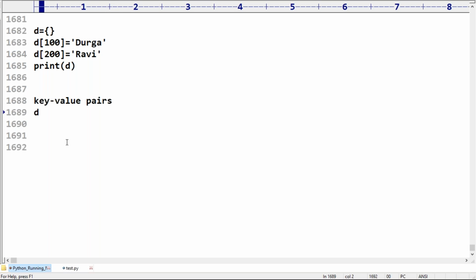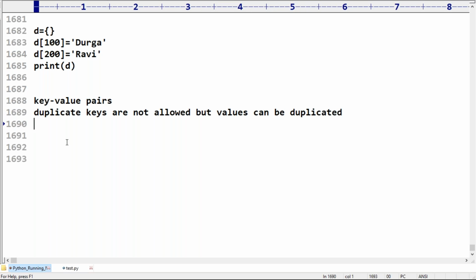Next, duplicate keys are not allowed, but values can be duplicated. Next, do you know whether order is preserved or not?